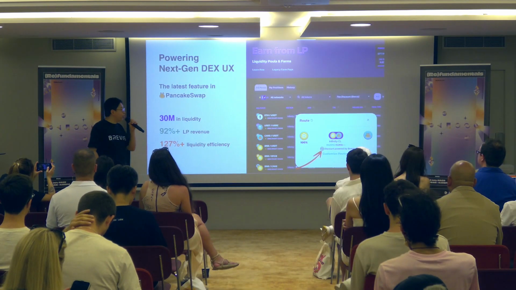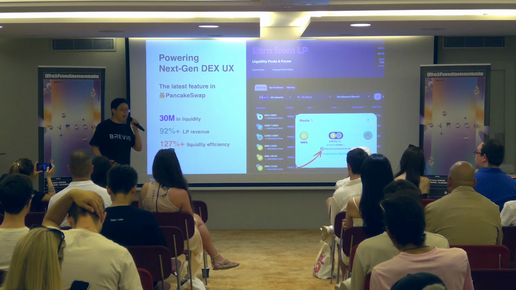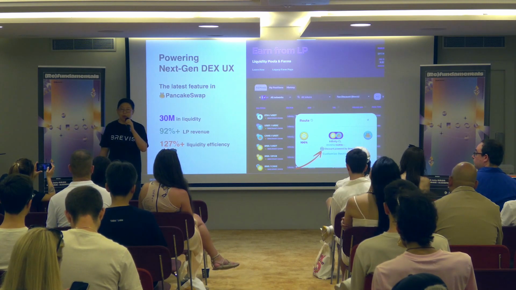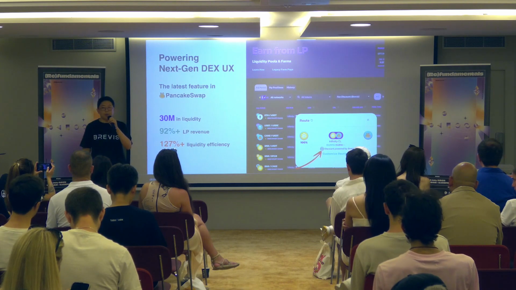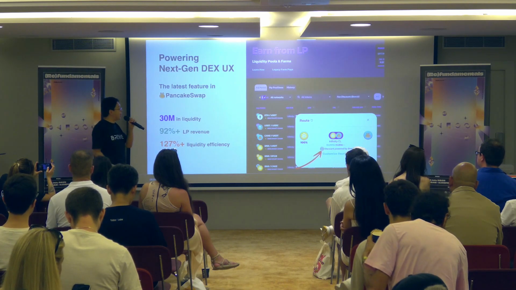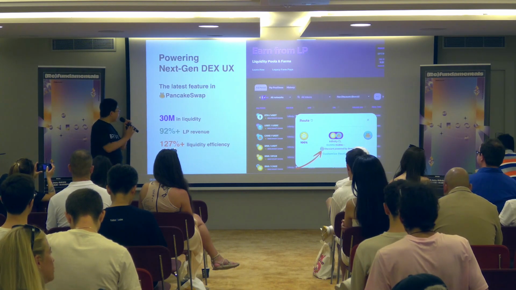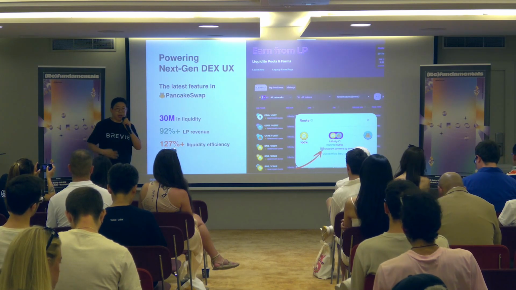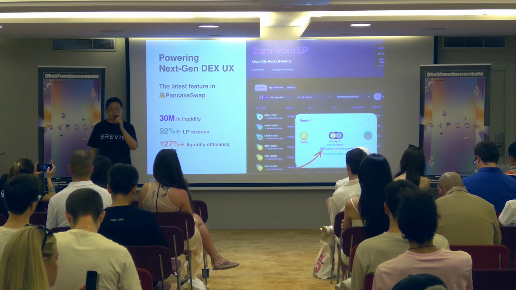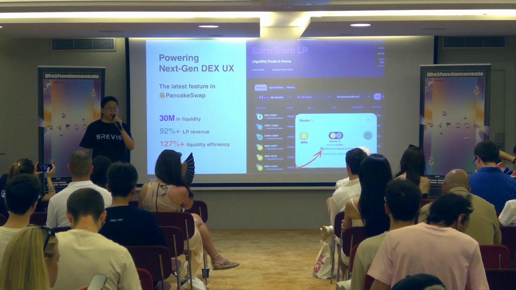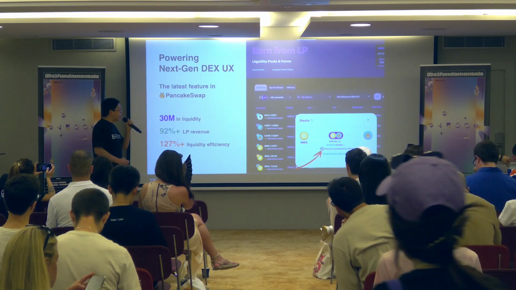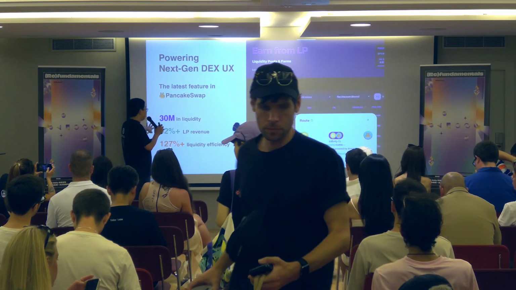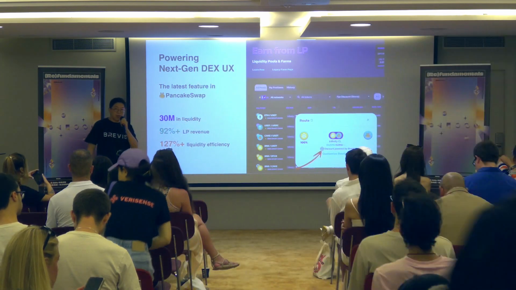First, we recently launched with Pancake Infinity as the only main partner for their hook-based swap and spot DEX architecture, where we enable something like what I just mentioned: trading volume-based dynamic fee discount and token holding-based fee discount. And this is actually achieving amazing results. We now have $30 million in liquidity, which is reasonable.